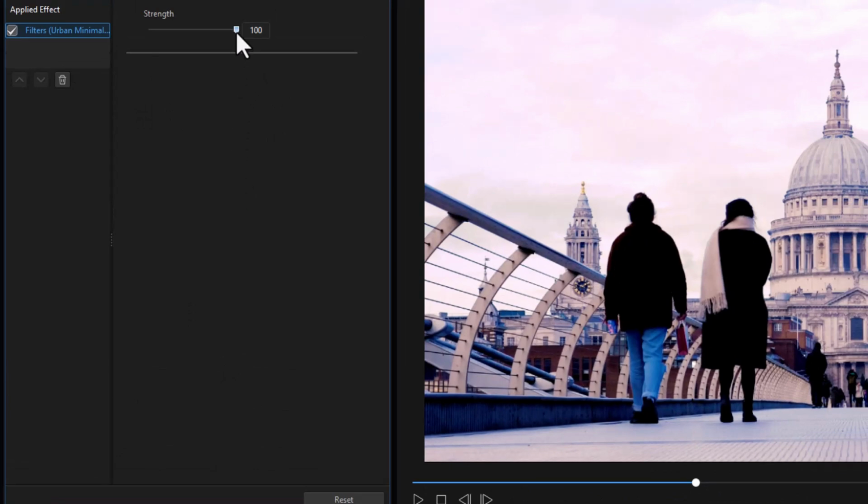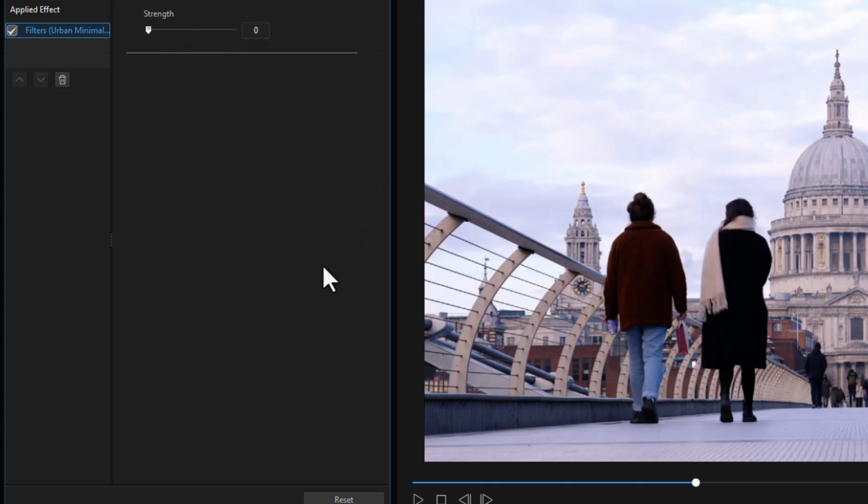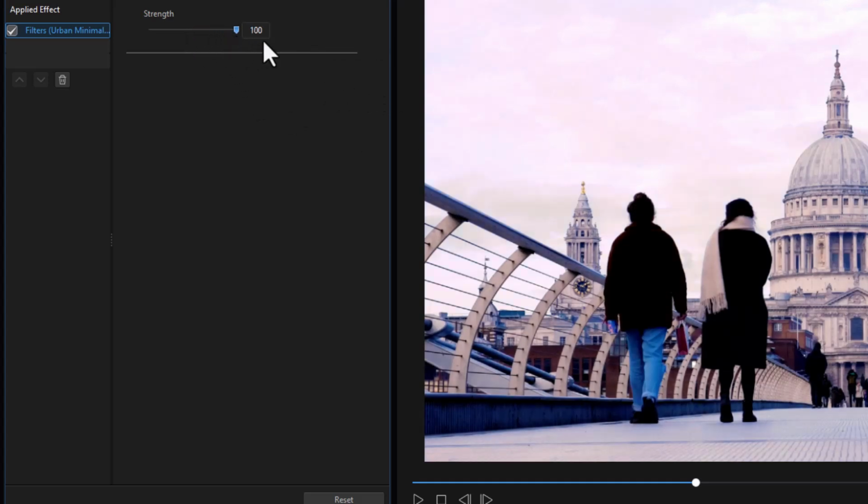And I have one thing I can control, which is the strength of the LUT. I can go down to 0, which gives me my original video, and then I can drag upward slowly. It may take a second for your screen to catch up. And I can apply whatever degree I want from the LUT. Usually you notice quite a bit at 50%, but then I can go all the way to 100 if I want, and control the degree to which I'm applying the LUT to the scene to shape the kind of mood that I want the viewer to have when they look at this part of my project.